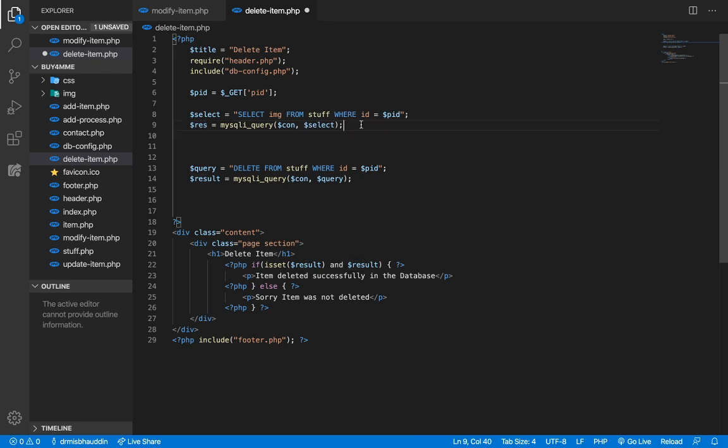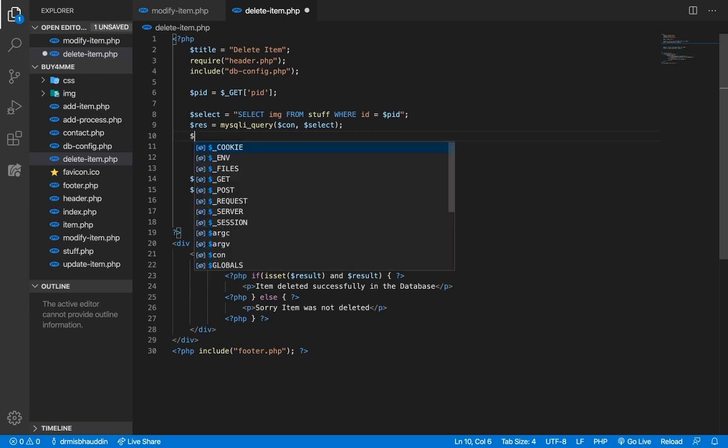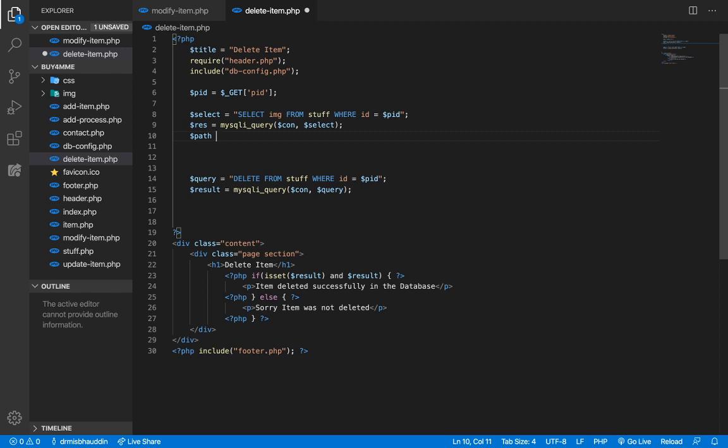Okay, so we run the query and we get the result. Since it's a select query, you remember that we have to receive it from the ASSOC. So you can say the path of the image as MySQL underscore fetch underscore ASSOC of $res.